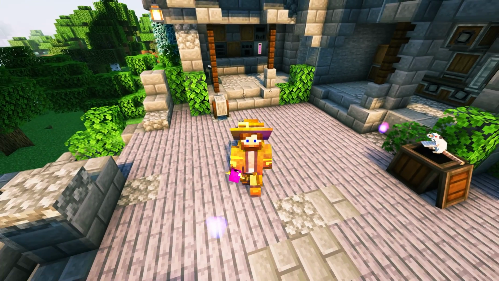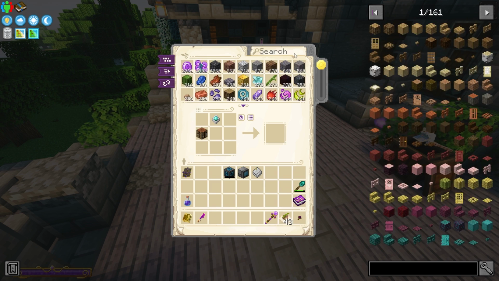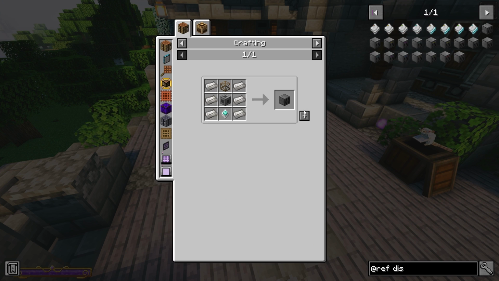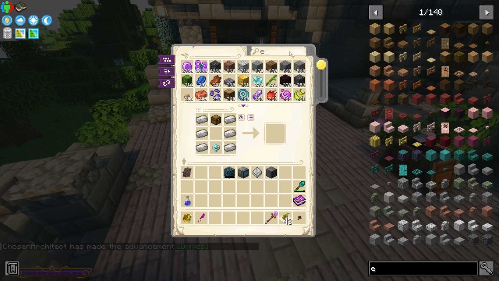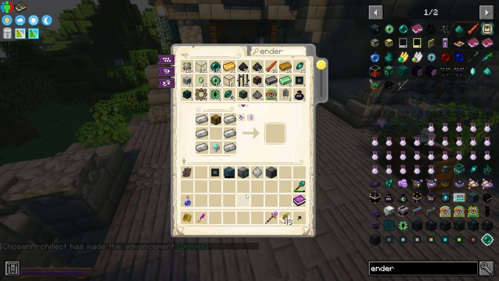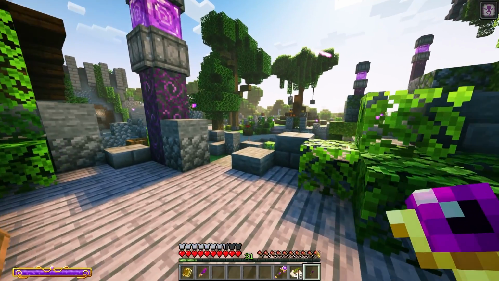Now we almost have everything we need for the refined storage, but there is another thing. We need something to put this disk into, and that is going to be a disk drive. So let's make a disk drive, just like so. And now we have everything. I'm going to need an Ender gate in order to start this up, but we should be able to start putting items into our refined storage system.